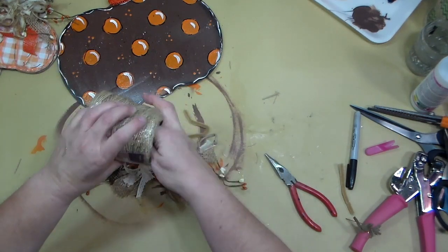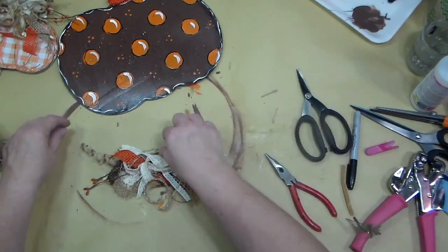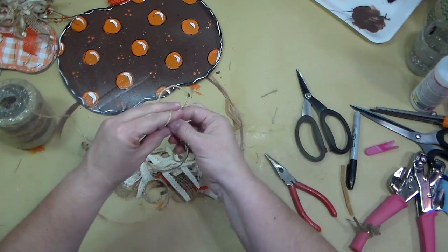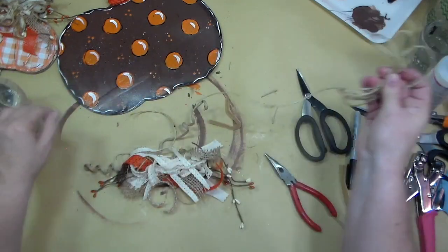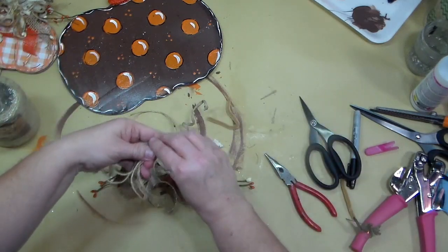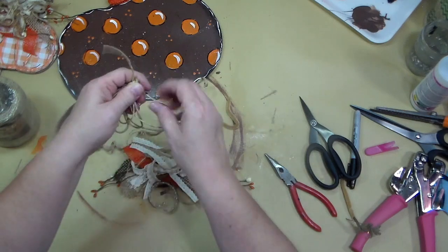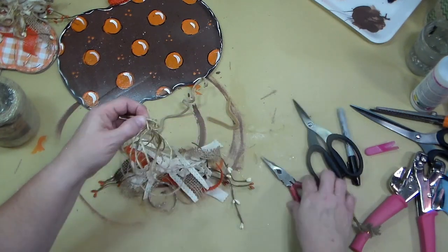And then I am doing the same thing with my sisal twine. I just make a 6-loop bow, 3 loops on each side, and then I secure it with a piece of the little sisal twine so that everything is nice and secure, and that it doesn't come unlooped or untogether. And so then I just layer everything together and secure it with a pipe cleaner.